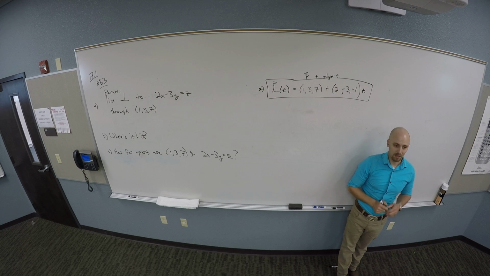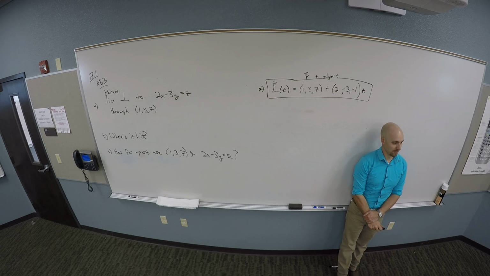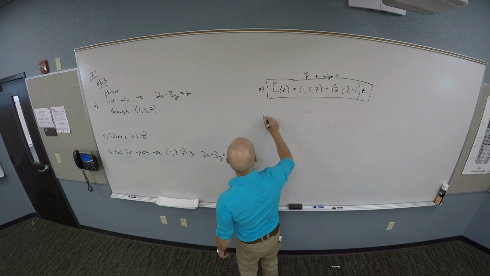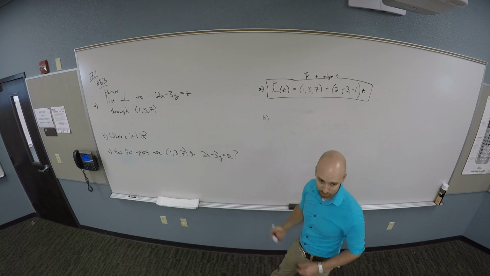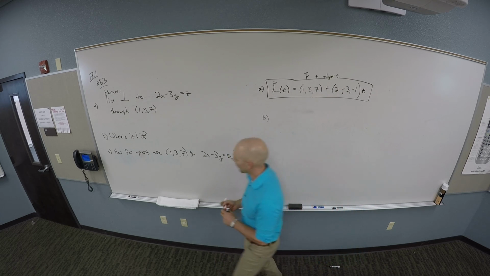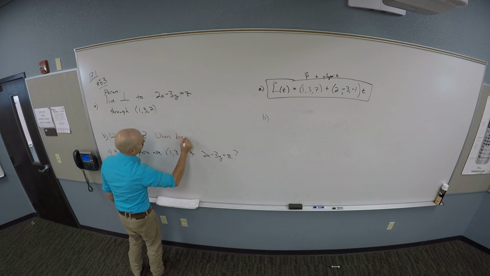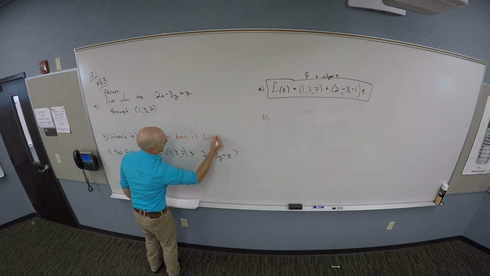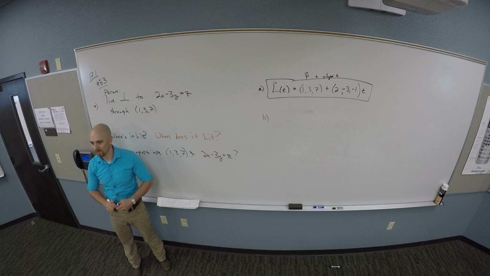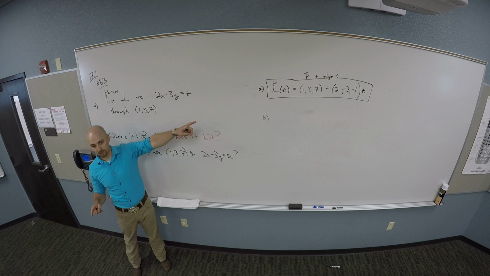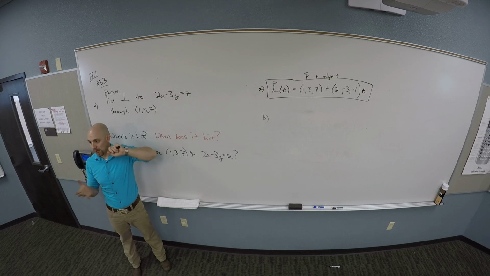Okay. Where was the hit? How about B? Where does it hit? How about a different but similar question? When does it hit? Would that be more helpful? When t equals 0. No. When t is 0, where is this thing? It's still at the start. Yeah, it's at the starting point, right? Which is not necessarily in the plane.